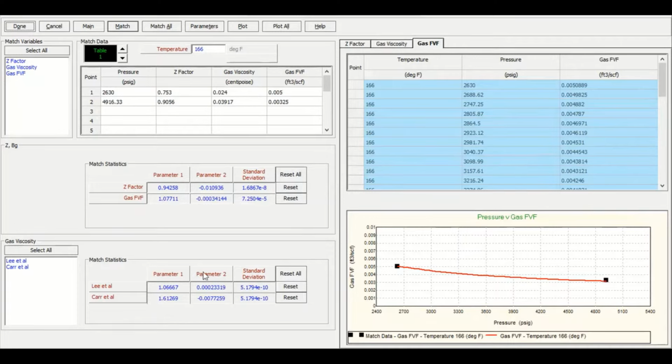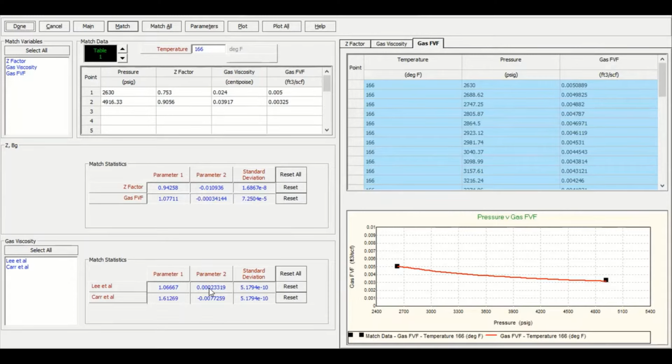And for parameter 2, Lee et al. is closer to 0 because it is 0.000, whereas Carr et al. is minus 0.007. Okay, so for parameter 2, Lee et al. is better than Carr et al.